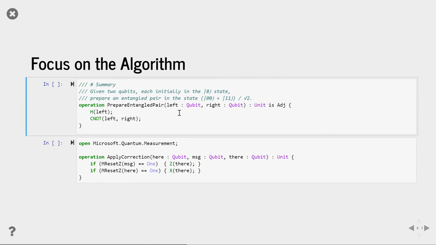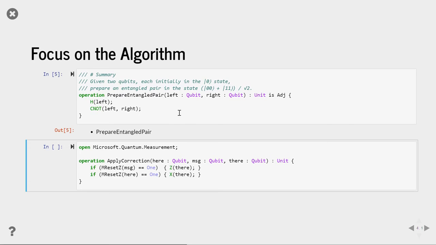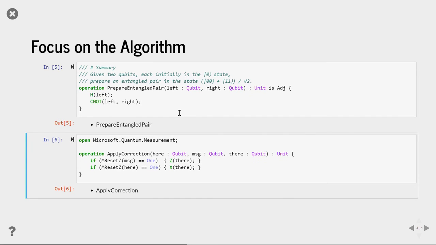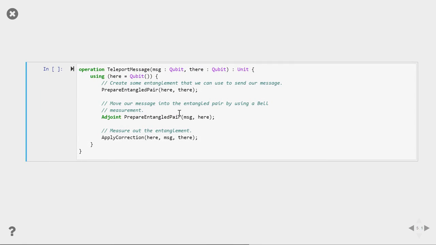I can go a little bit further and write things out in multiple cells, using that to isolate and understand each different piece as I go along. I can use things from the libraries provided with the quantum development kit. For instance, the mResetZ operation you saw earlier is one of the things offered by the Microsoft.Quantum.Measurement namespace.